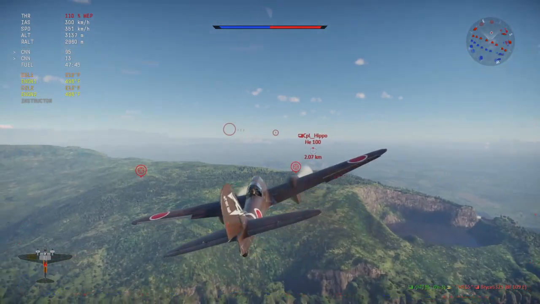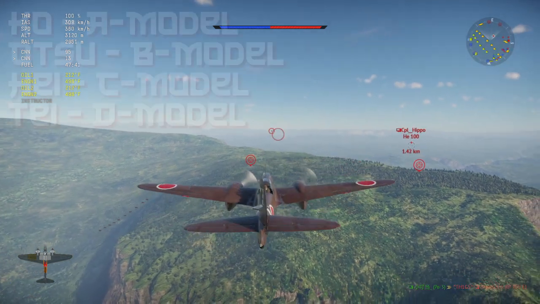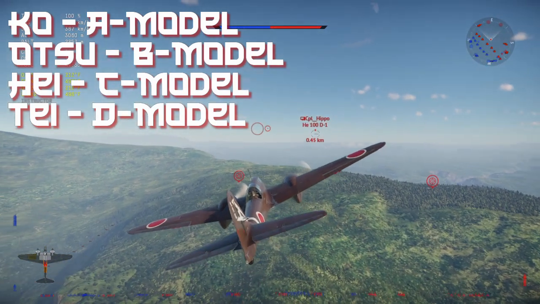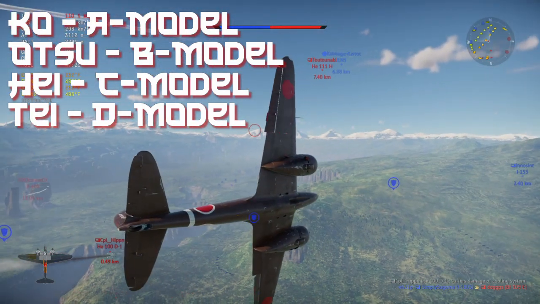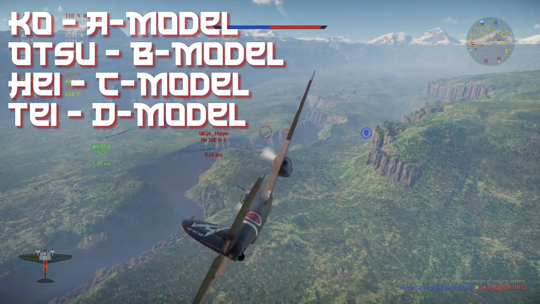Another quick thing to note that will be important up until the end of Japanese propeller aircraft in the tech tree is the designations Ko, Otsu, Hei, and Te. These are designations that simply mean A model, B model, C model, and D model, respectively. I use the bad acronym COAT, spelled K-O-H-T, to remember the order of the models.